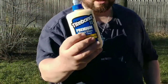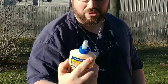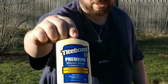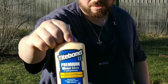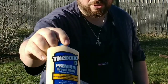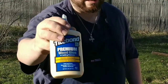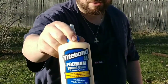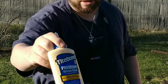You're also going to need some wood glue. I prefer a type 2 wood glue, and I like the Tri-Bond. Gorilla Glue also makes a type 2 wood glue. I would either stick with a type 2 or a type 3. A normal, just type 1 is for indoor only. A type 2 could be indoor, outdoor. It's semi-waterproof. And a type 3 is completely waterproof.